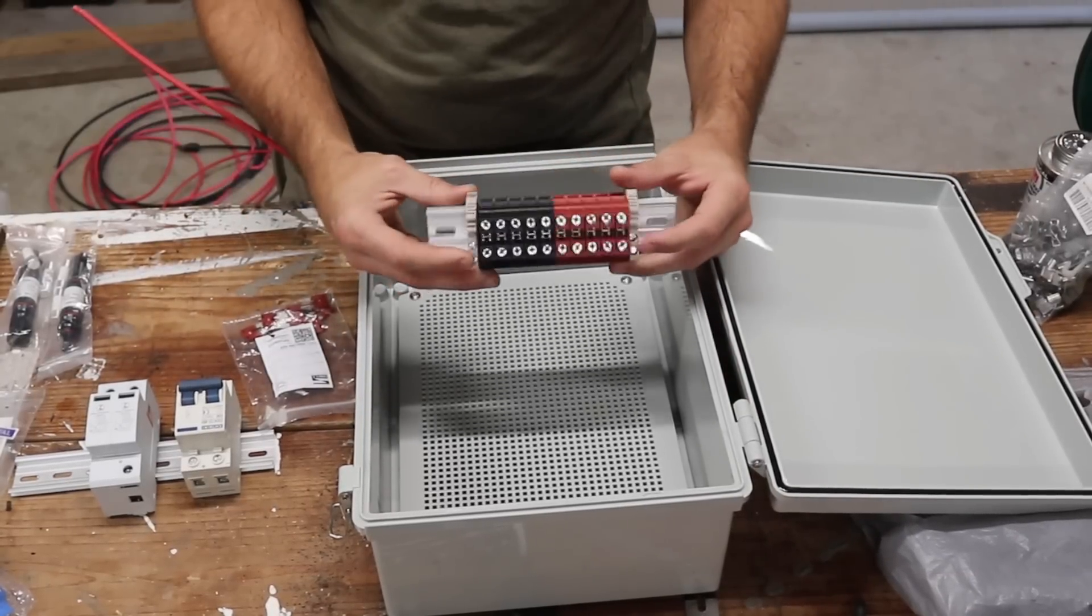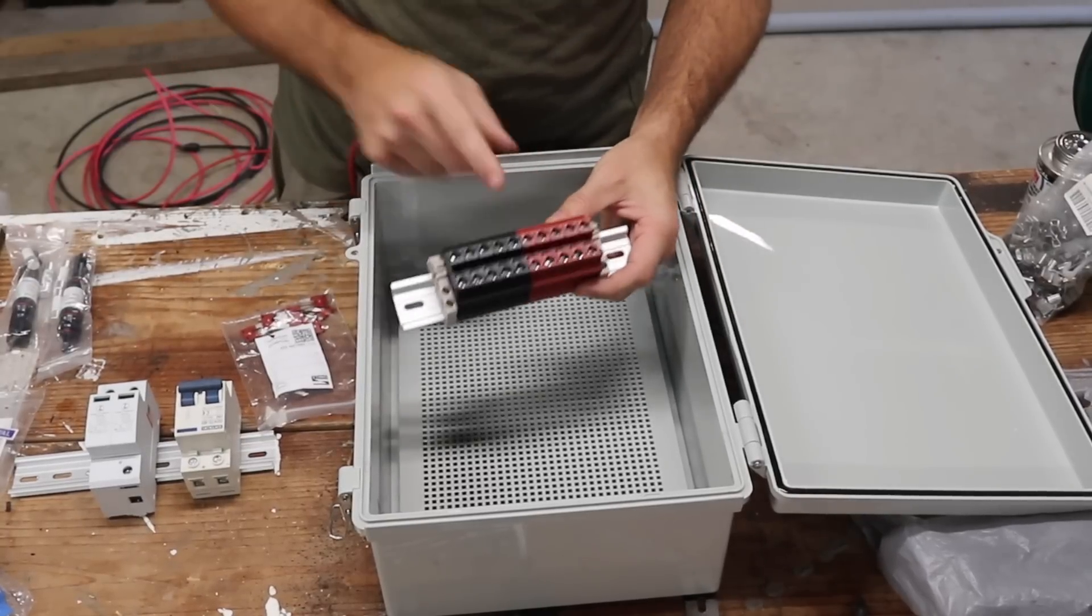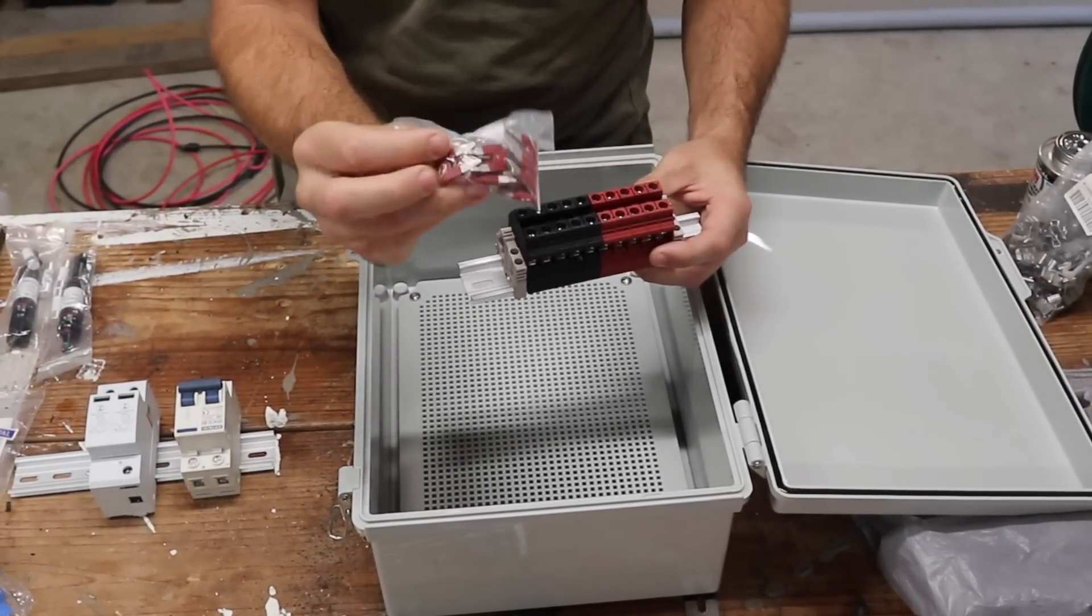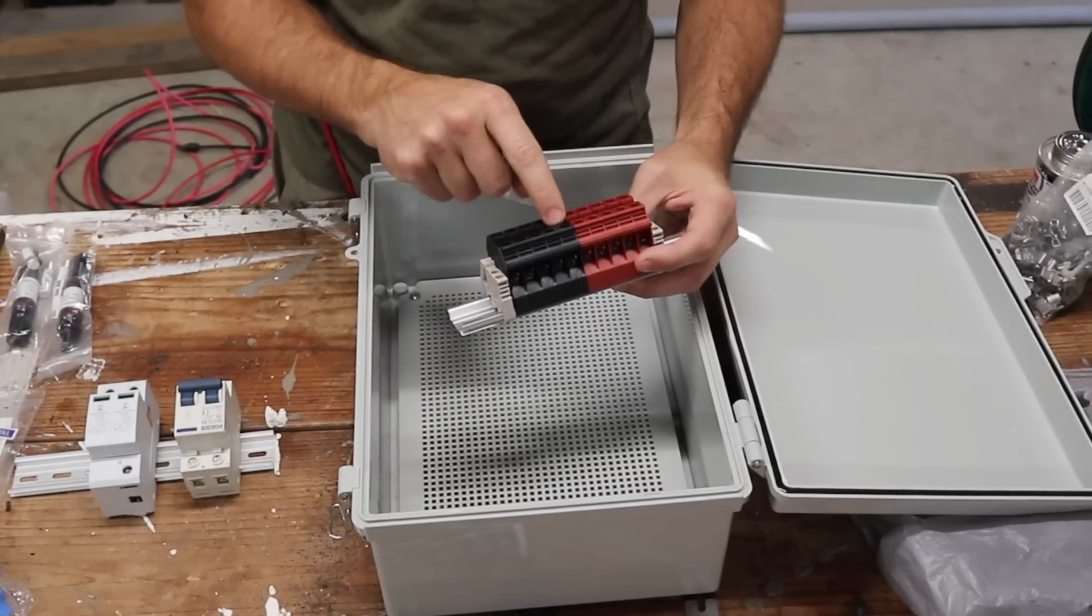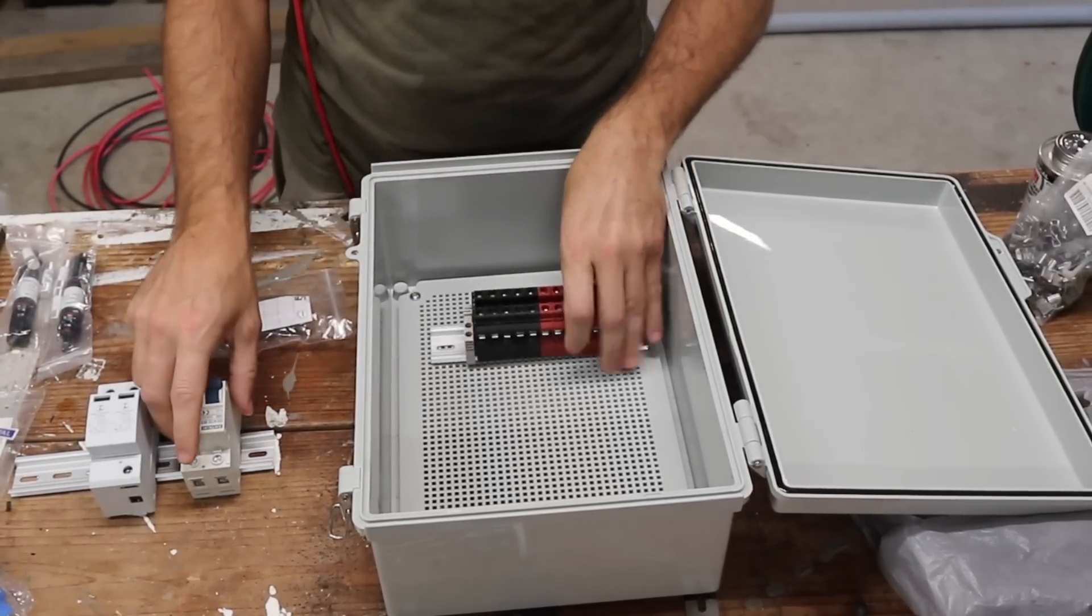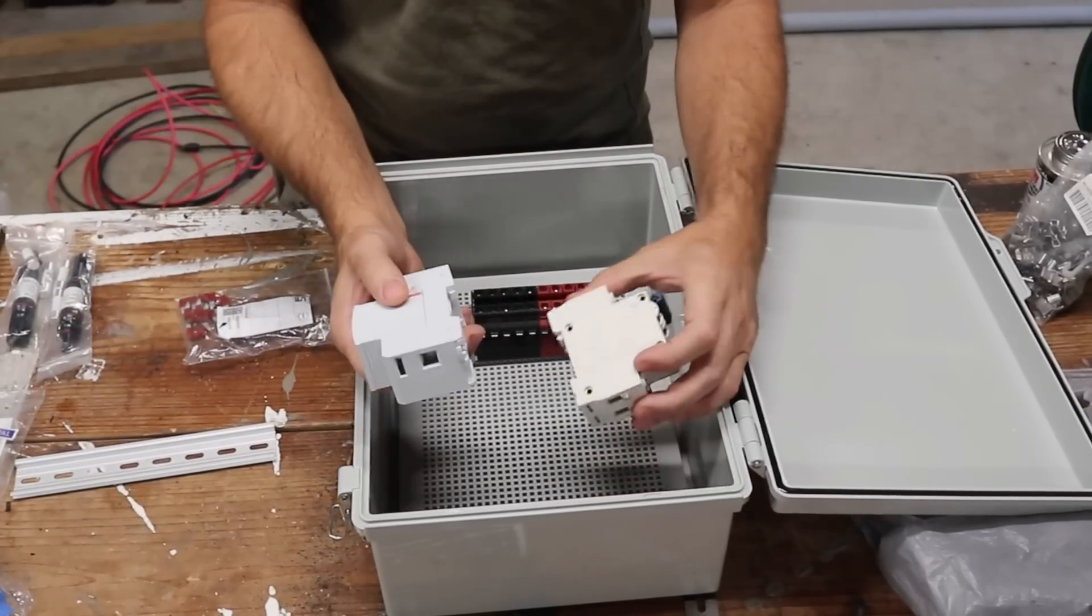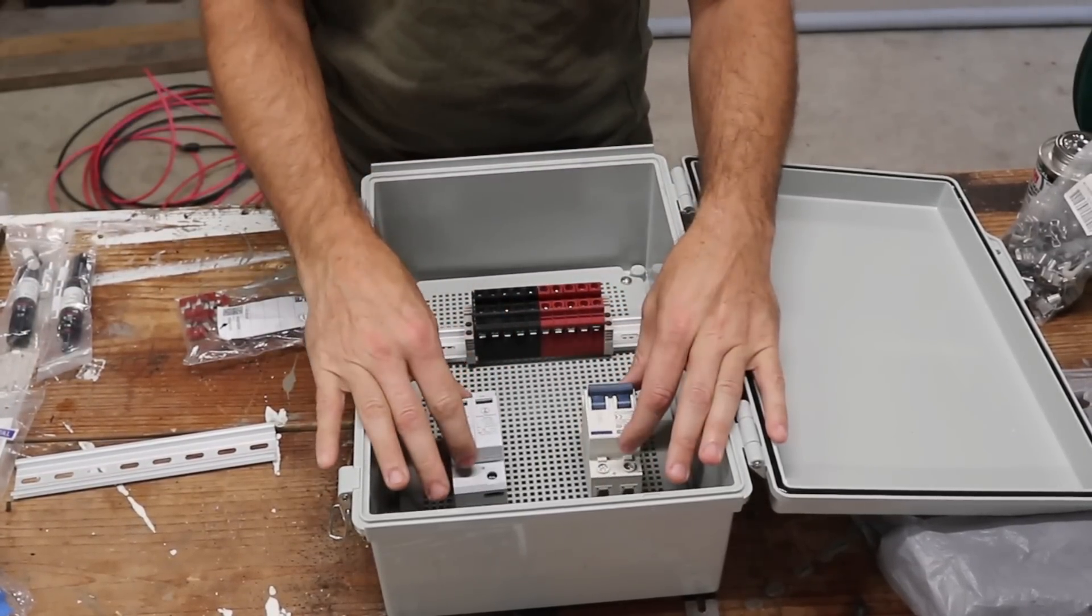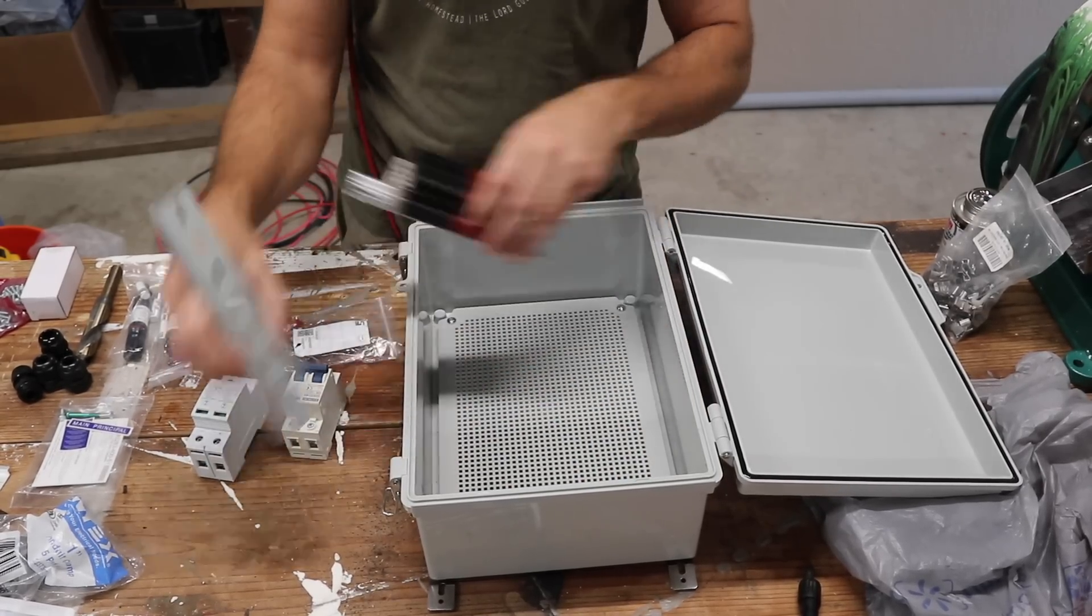Additionally, I picked up one of these, which is called a dinkle rail. This is really cool for combining strings together because you can use these small fuse-like bridges to go between your different blocks here where you bring in your PV lines. And then that way it can combine them together in there for your breaker, your surge protection device, and whatever else you use in here. Then we had to buy these extra DIN rails, which we'll just mount them on this back plate.